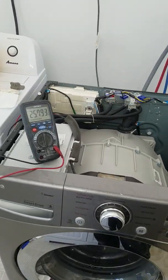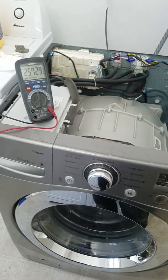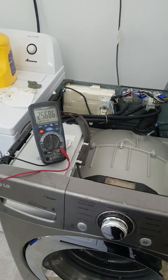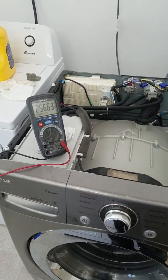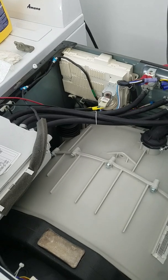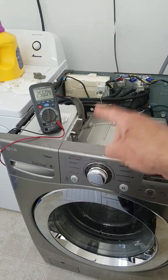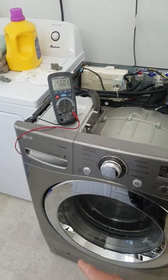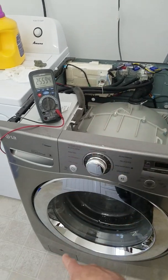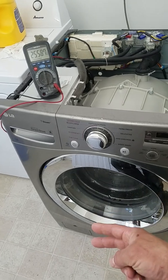I think that's a win. The troubleshooting guide on this is pretty ridiculous — as with most things. Even in the automotive industry, most times they tell you to replace the computer when it's a sensor issue, because they don't tell you how to test everything. They also tell you that the pump tells the computer what the water level's at, and that is not true. It might do some current measurements on that pump, at least on this model.